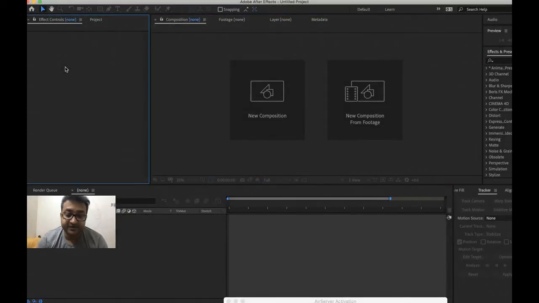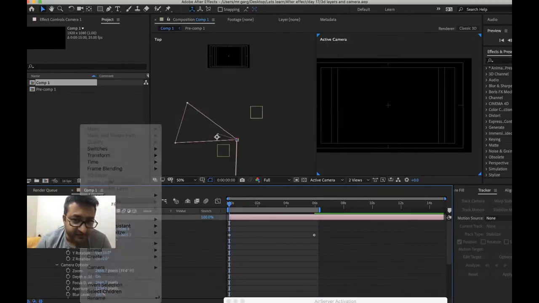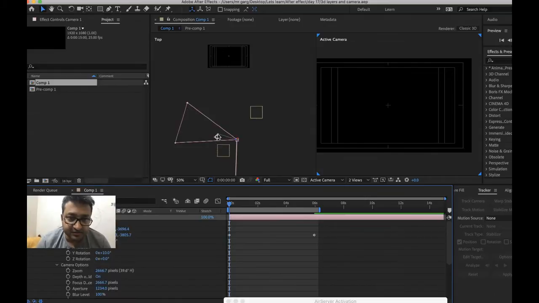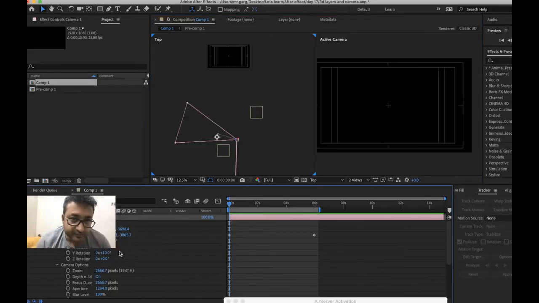So now let's open our project. So if you remember, we haven't given any rotation. So how come we are seeing this rotation?